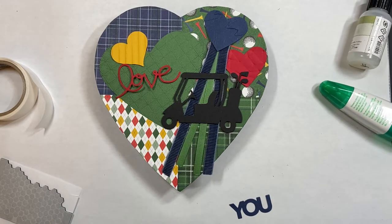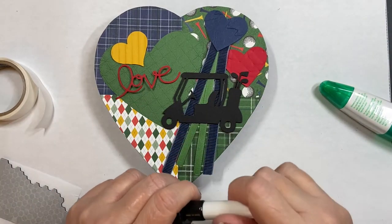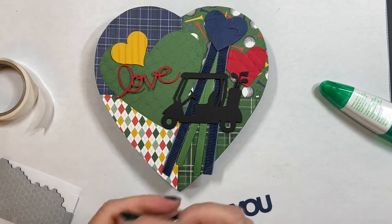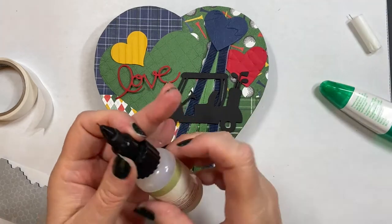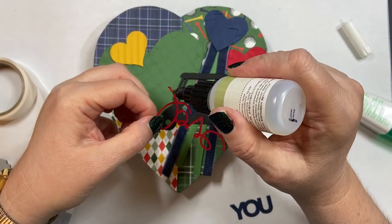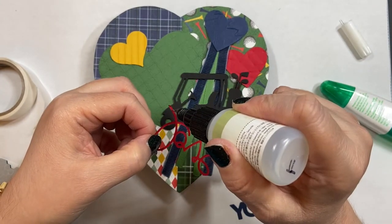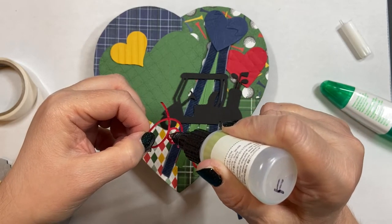Now for love, I wanna go in with my fine tip glue. I just had a stamp that fall off my little holder. Just because this is so skinny, I should have probably used adhesive sheets or something, but that didn't happen. All right, so now this will dry clear too, so if I don't get it quite exactly perfect, it'll be fine. There we go.